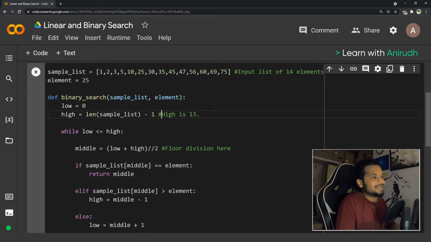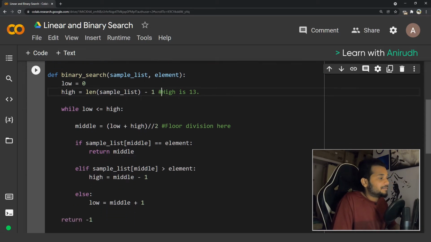Now I'm just going to remove this because you guys already know index starts from 0. I'm going to put the hashtag again. Hashtag very important, just like your Instagram. Fantastic. Now, the next line says, while low is less than or equal to high, do everything that you see here. Okay. Low is 0, high is 13. Is low less than or equal to high? Absolutely it is. So we're going to get inside the loop now.